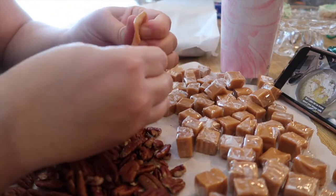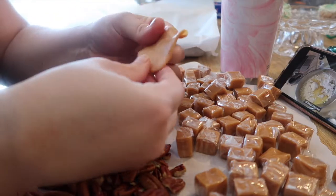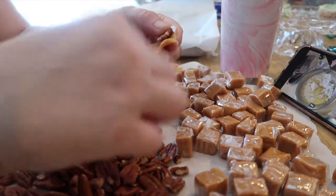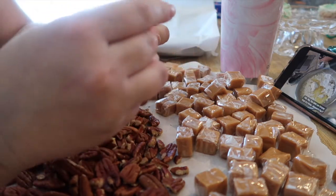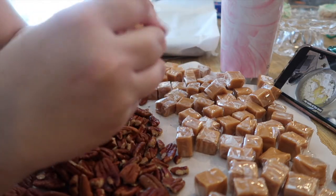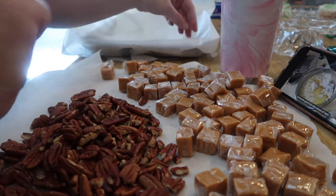I've decided I'm just gonna do one at a time. Usually I'll get all the prep work done and do all my chocolate work at once. This is probably the most labor-intensive one. So what I'll do is flatten out this caramel and just wrap it around like this — and now it's covered with two pecans in there, and I'll just lay it down.